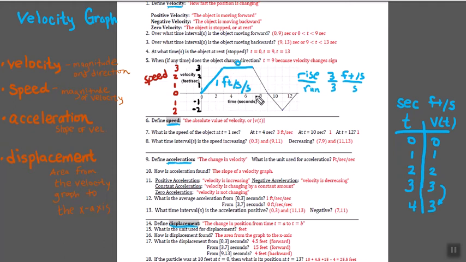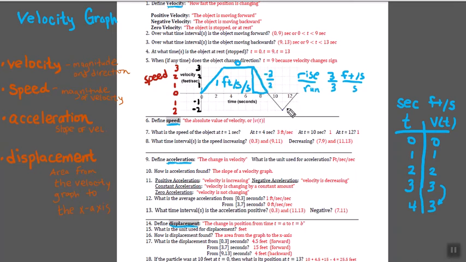So anywhere in between 7 and 9, this slope here would be negative. So you know your velocity is decreasing. You have a negative acceleration going on right here. And to figure that out, you just have to get the slope. Anywhere between 7 and 9 seconds, looks like you go down 1, 2, 3, and then over 2. So negative 3 halves feet per second squared would be the acceleration for anywhere in between 7 and 9 seconds.